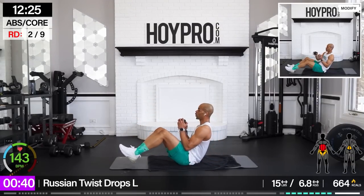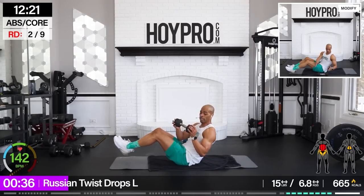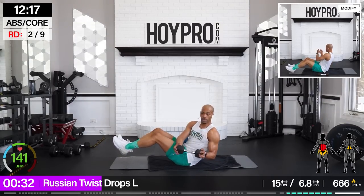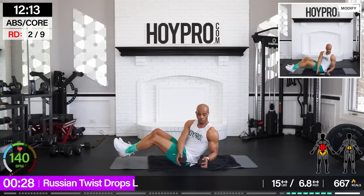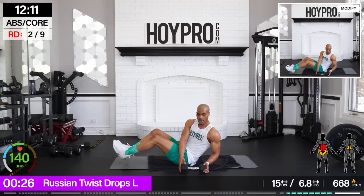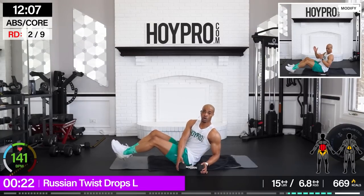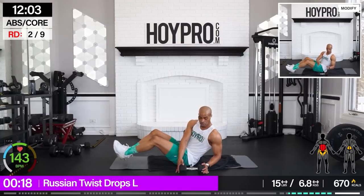We're gonna bring that weight up, drop it. Tap towards the right. Grab, holding the center. Drop and over. Come on. Hold it together. And up. You're gonna feel this through those obliques. Holding up with those hips. Good control. Up. Center. Getting an anti-rotational strength through the core.